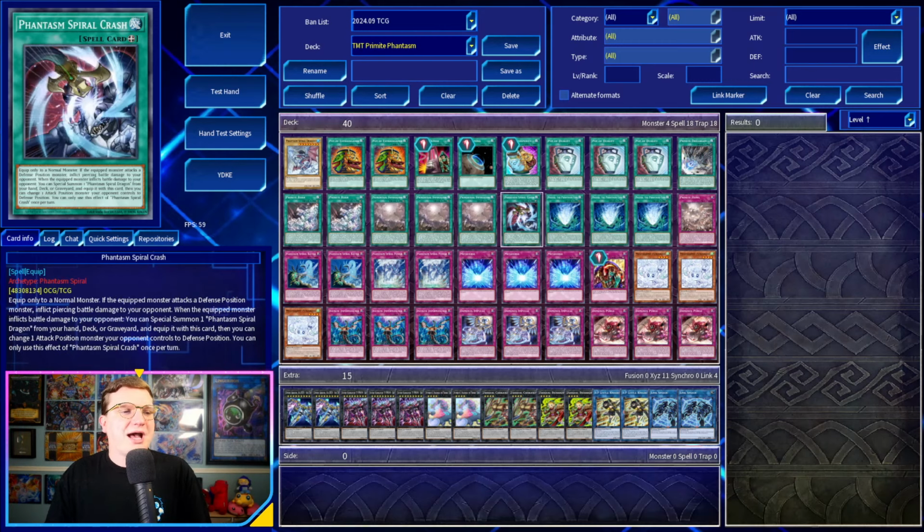Finally, we are on 1 copy of the searchable Phantasm Spiral Crash to potentially go over our opponent's stuff and make it to a Phantasm Spiral Dragon, putting ourselves in an OTK situation.